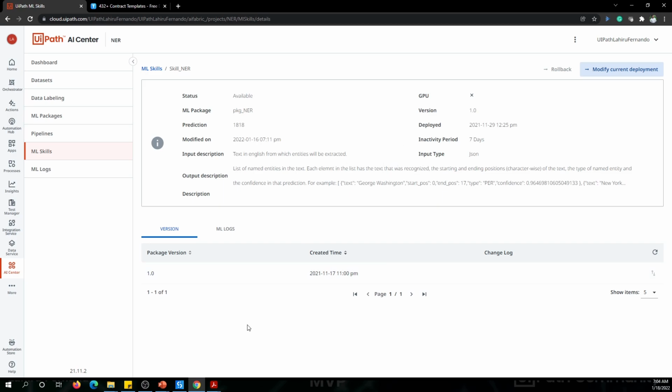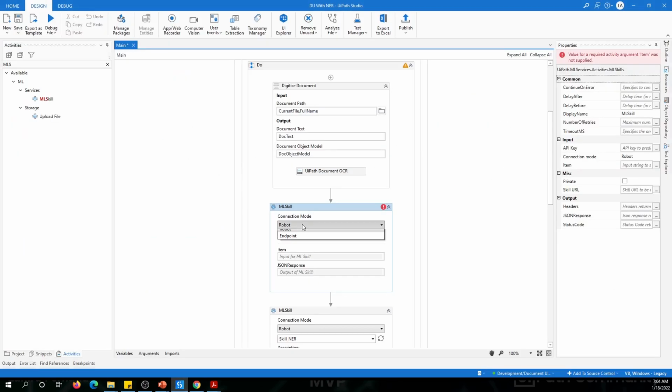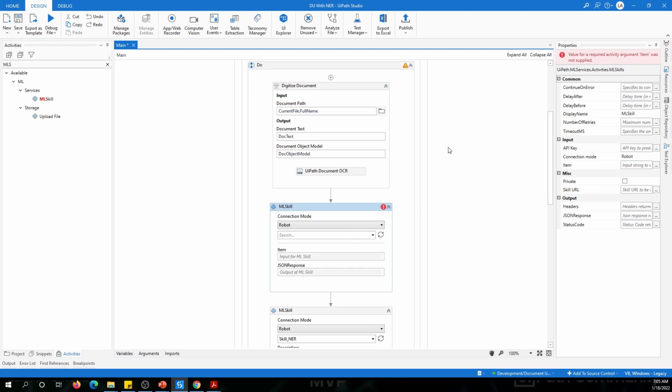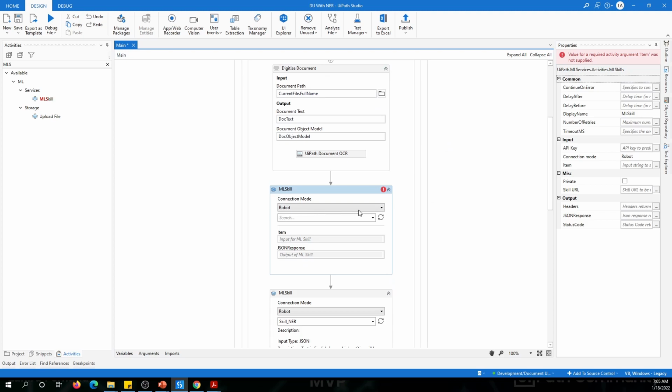Just copy it and set this to endpoint and provide the endpoint key here. And you can use the API key as before. Okay, so since we are using robot, set it to robot.